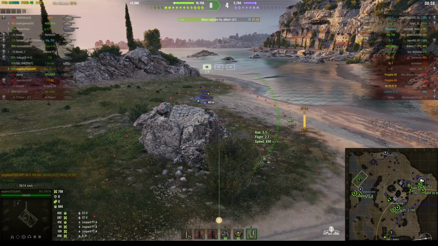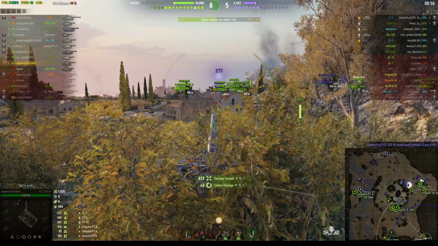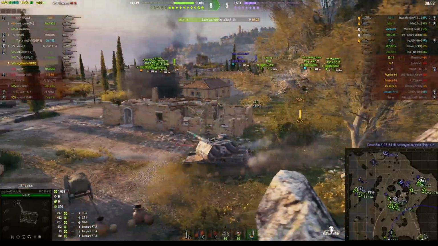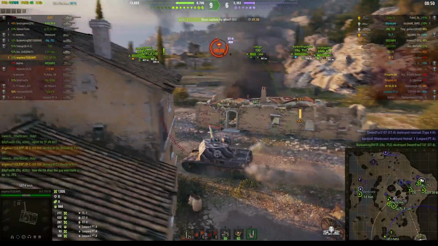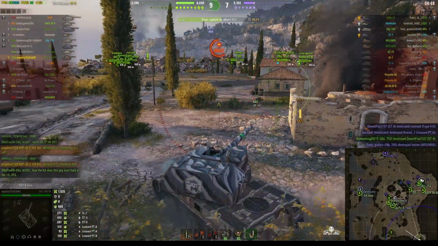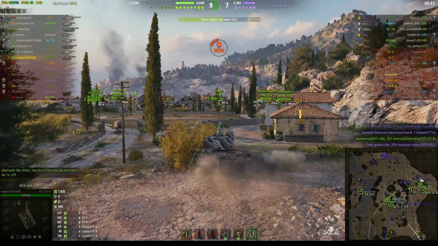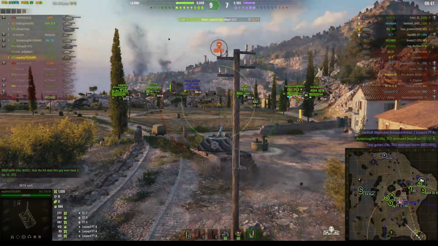But the TL7 backs into a shell, loses 277. That was a good shot. Oh, she got spotted by the ST2. So now she has to keep on the move. Otherwise, the enemy RT will try. And he did. He tried to get her.